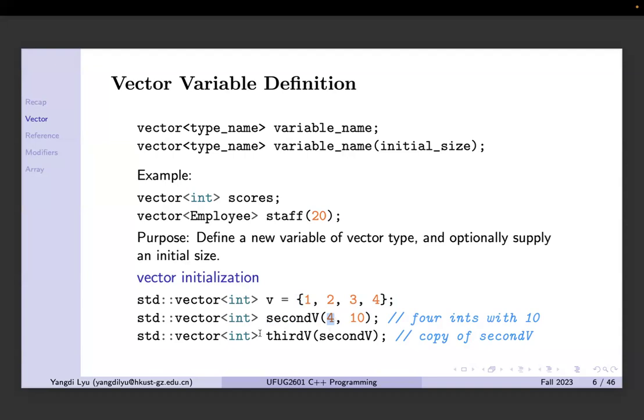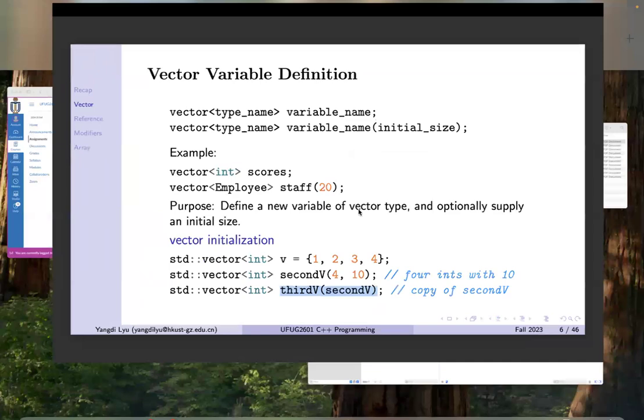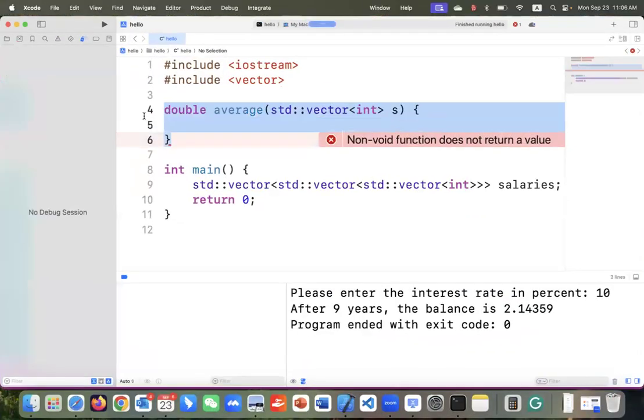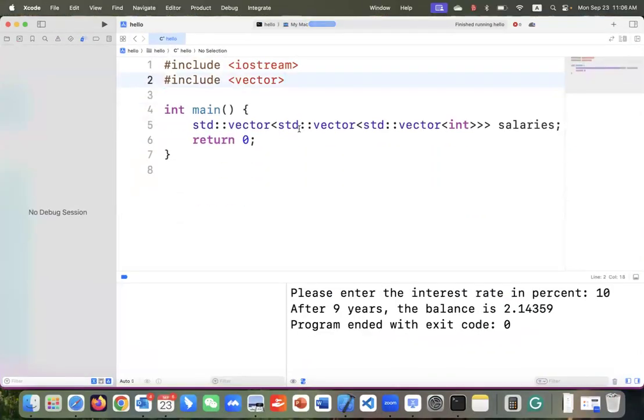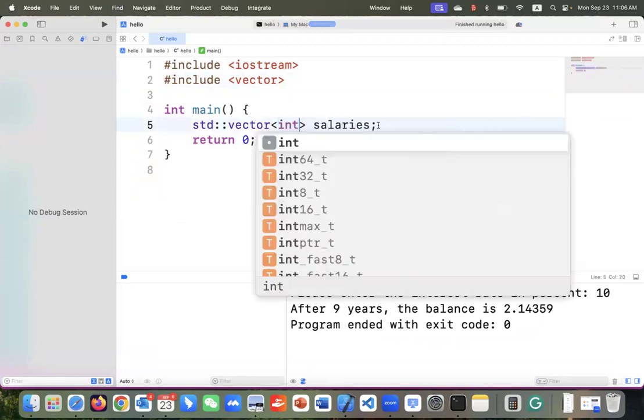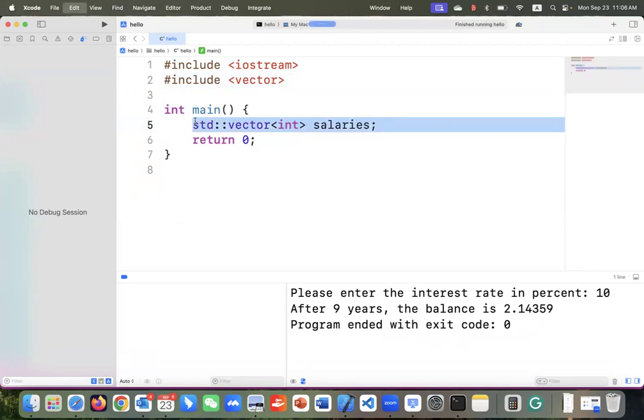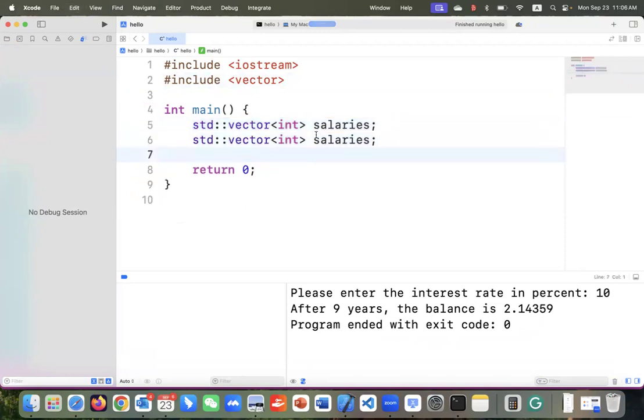And the last one is copying from one vector to another. Let me show it here. Erase this part. Right, this is something we can define. With nothing, the first line is the empty vector, or we can specify 1, 2, 3, 4. Right, this is valid.